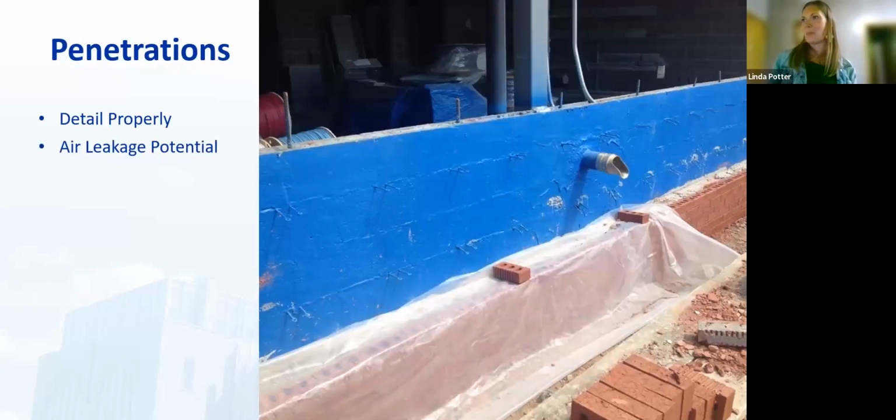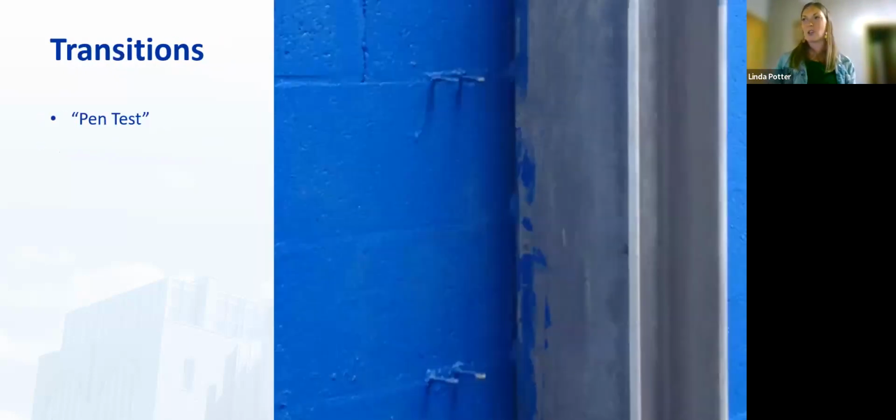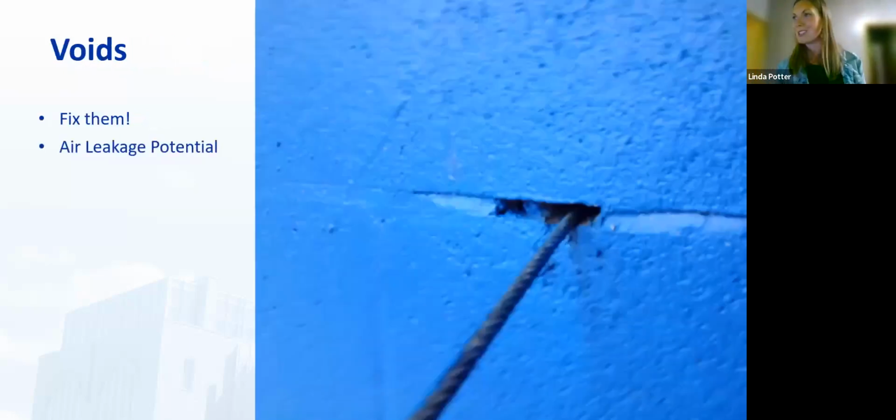Yeah, so penetrations. Transitions, again, you're going to use this pen test: if I take a pen and go around the building, and anything stops, if I have to pick my pen up, then I need to figure out what I'm doing there. A lot of times these are your transition areas that we want to pay special, close attention to.